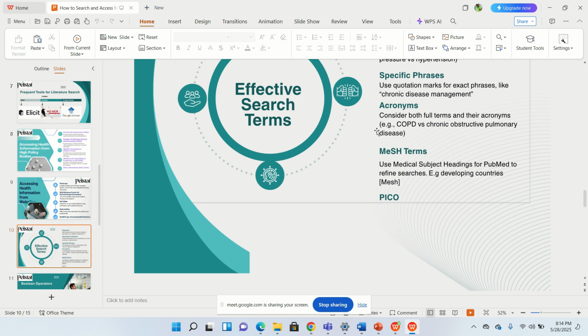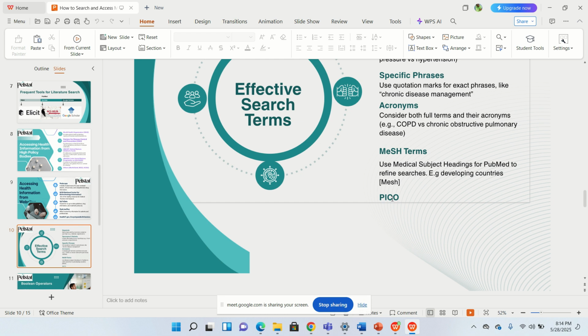Then you can actually adopt the PICO framework as well. This one is meant for systematic search basically. I'm still going to come back to teach us around systematic review as well. PICO and all these MeSH terms are very important, especially when you want to write a systematic review. But for your undergraduate research, for your master's dissertation, if you are in Nigeria, you don't need to be using all of this MeSH term and PICO framework.